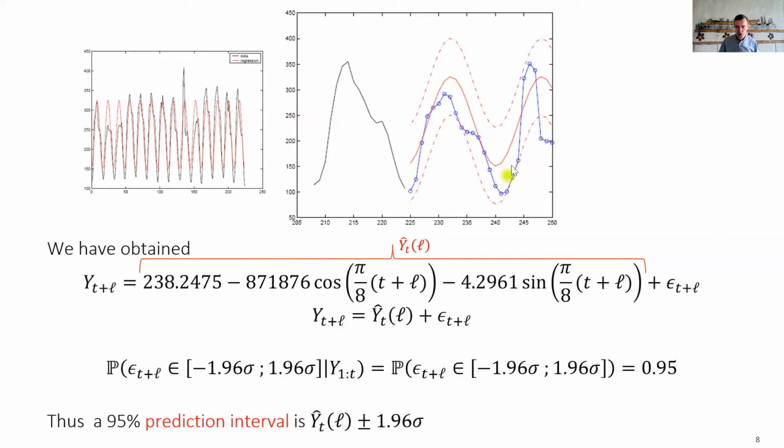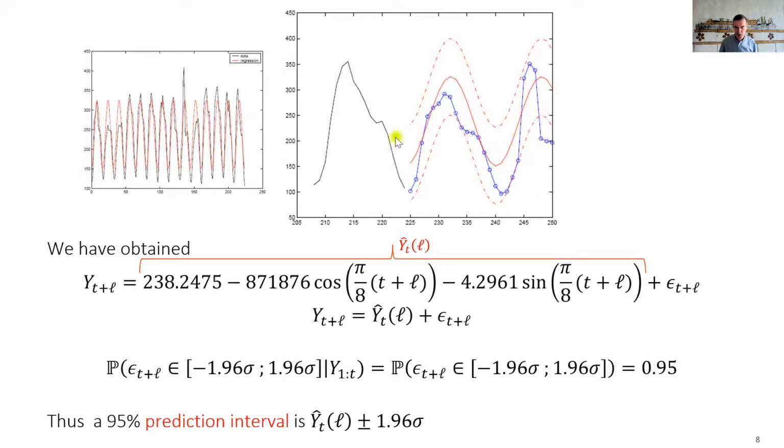of width proportional to sigma, that is my forecast for the future. It's a 95% probability forecast. That means out of 20 data points, on average, we expect one to be out. And if we see here I'm forecasting 25 points ahead of time. And I have one or two that are just at the boundary of the interval. So we see that this is a good coverage. It's a good prediction interval.